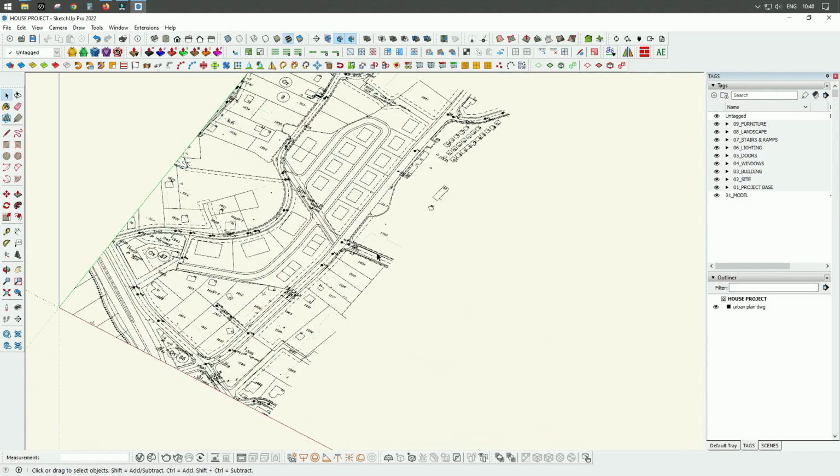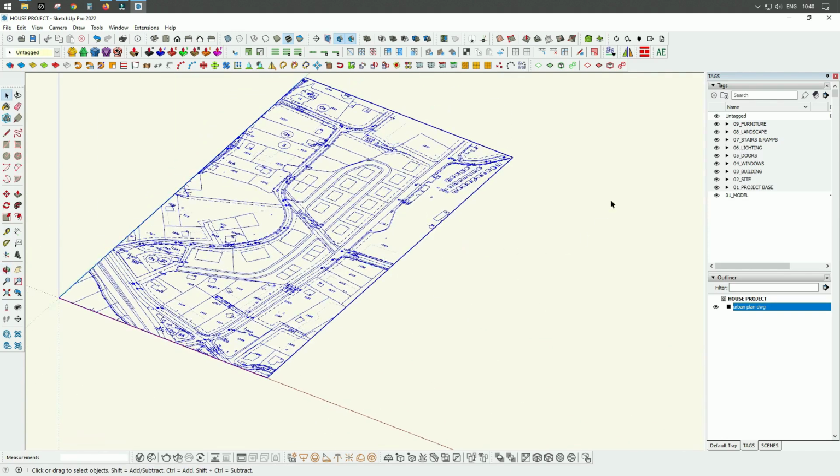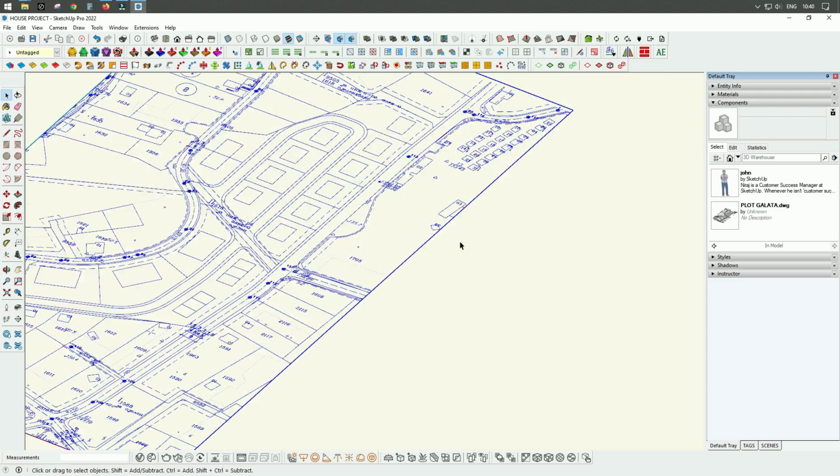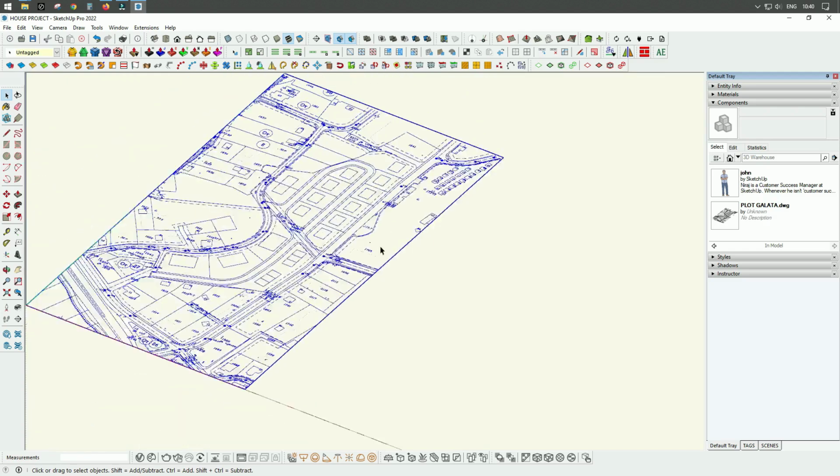If you highlight the file and go to our default tray, as you can see, SketchUp actually imported this file as a component, but in order to use it later on, I don't want this file to be a component.